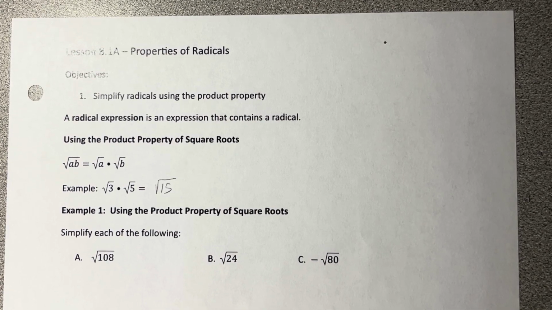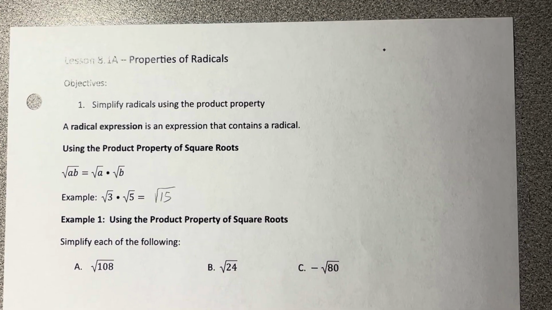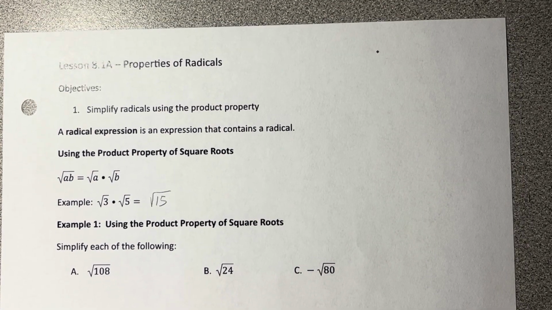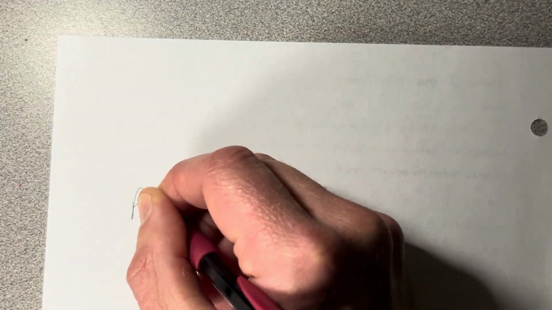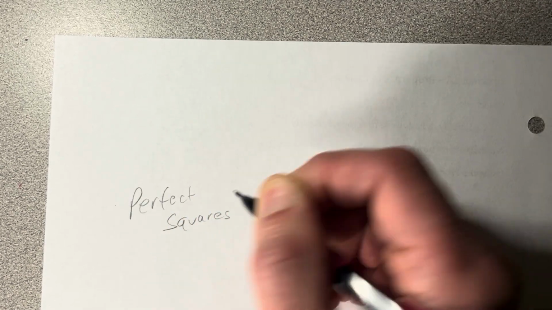Now, before we get to simplifying square roots, it might be helpful to talk about perfect squares. Perfect squares, so that's on the back. We'll make a list. Perfect squares are numbers whose square roots are whole numbers. We can make a list by starting at 0 and counting up and squaring numbers. When you square them, you're going to get a perfect square.